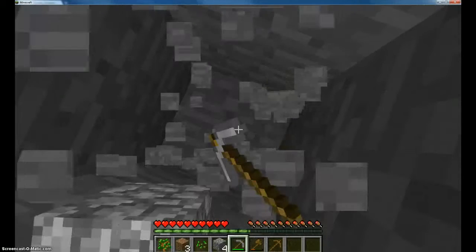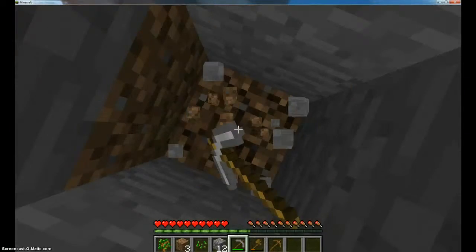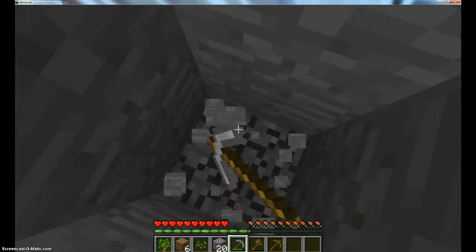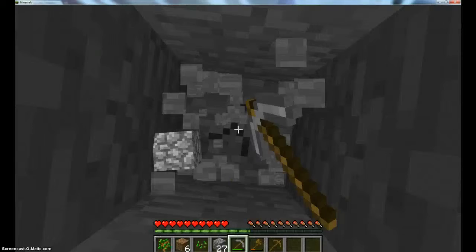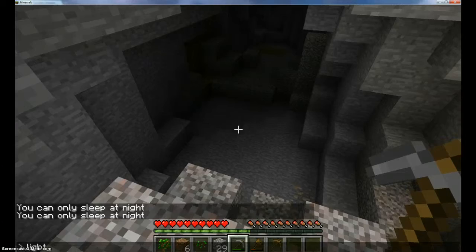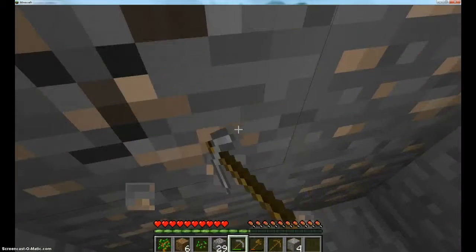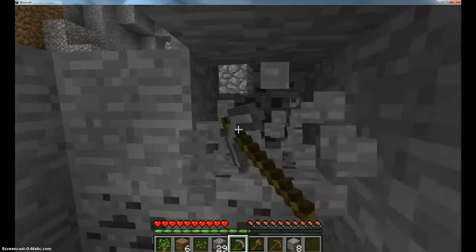Need some coal. Yeah, some coal. One. Look at me, I found some iron already. I need to smelt that. Oh, lots of iron. Yes. As you see, I found some coal.